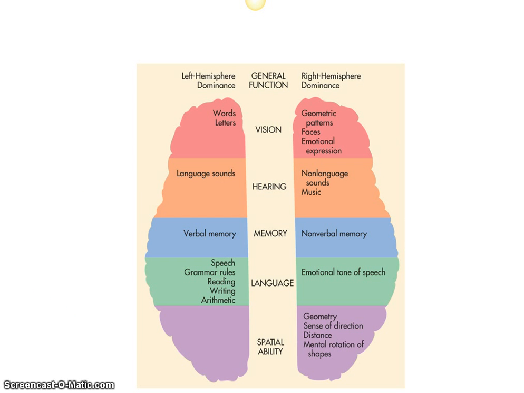So now let's take a look at hemispheric specialization. The left hemisphere primarily governs our language ability. So remember, that's where we are going to find both the Wernicke and the Broca's areas. The right hemisphere is dominant for emotional expression, especially strong negative emotions such as disgust and repulsion. It also is dominant in processing music, the emotional tone of speech, as well as sense of direction.